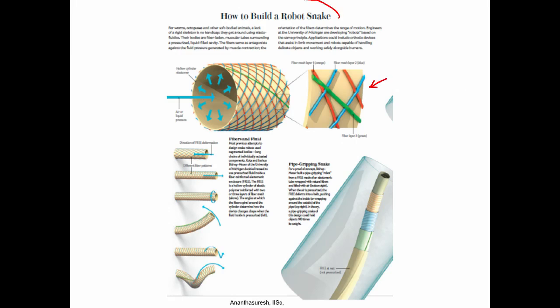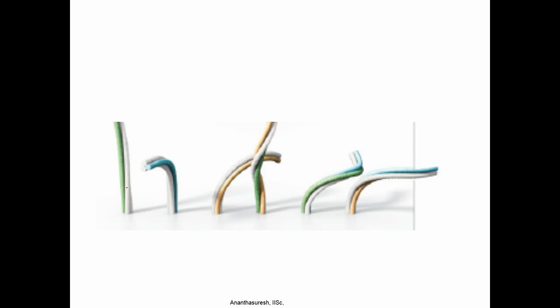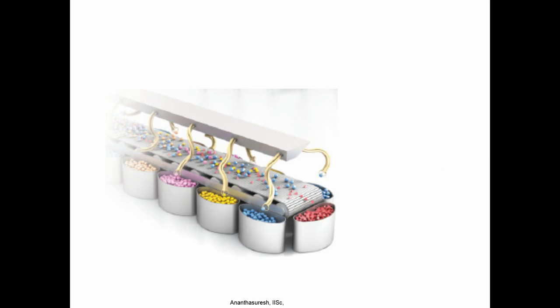But you can actually build what is called a robot snake, which is actually a compliant one. Basically, you can see what happens. It can stretch, it can twist, it can bend, it can do all kinds of things, it can do all of them together. So, you can actually make things go more like an elephant trunk, okay. And this is the idea. So, you can have something straight, these are pictures taken from that article, and it can bend, twist, and do all kinds of things. What is the purpose of that? It is a different type of compliant design. So, you can do pick and place. Let us say that there are all these snakes and they pick these balls and sort them, or pick and place, it can grab things as I will show.